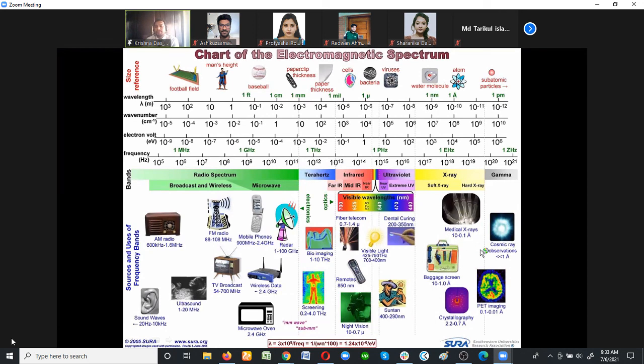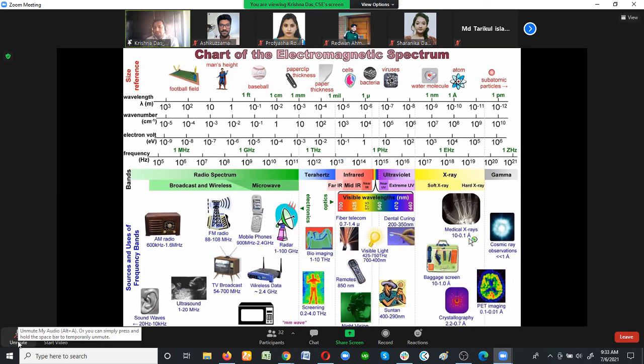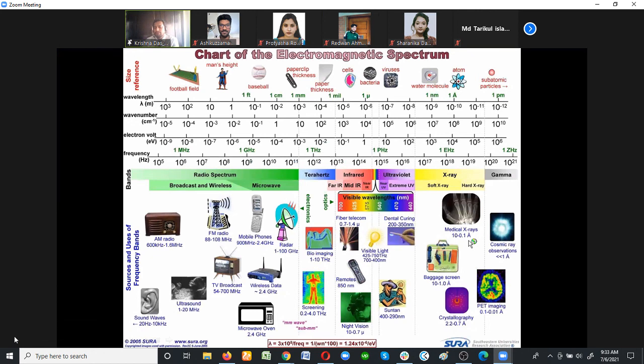And if you do one X-ray, that radiation, that wave stays on your body at least 6 months. That means every cell has the impact of that X-ray. So whenever they do X-ray, the X-ray people don't stay in that room, they try to go outside, to avoid the radiation.